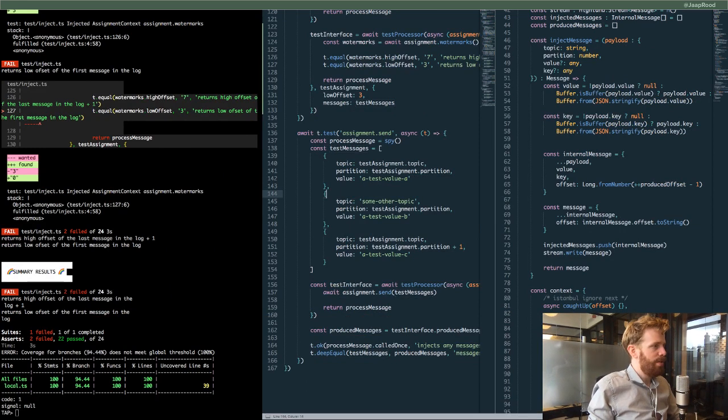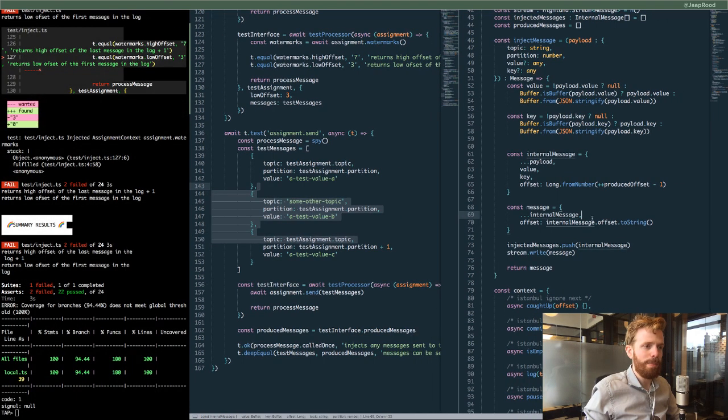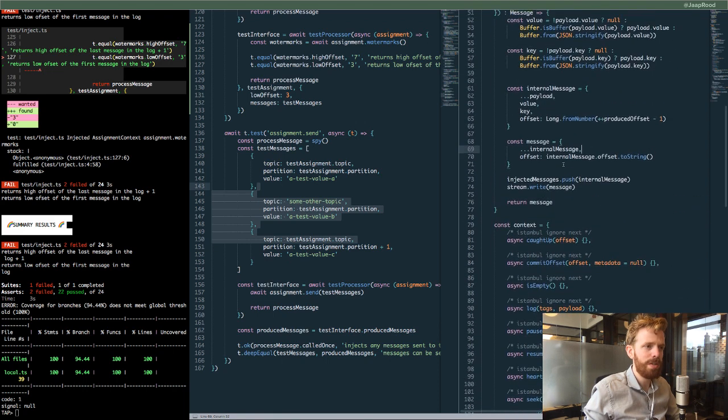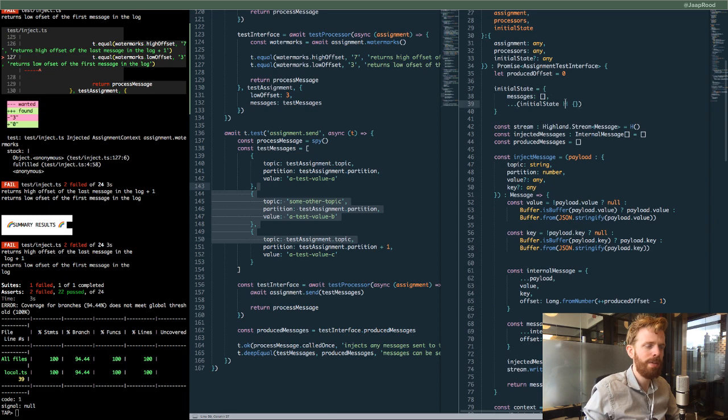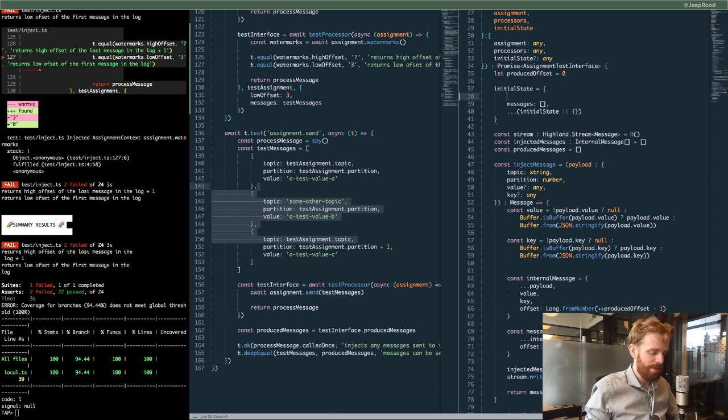First message. So I'm going to have to implement the whole thing that our initial offset might be lower than 0, and I think that's going to complicate this stuff quite a bit. Initial offset. So let's set what our default is here, because we just made that a thing, didn't we? Yeah. Initial state. Messages, low offset. Let's set that to 0.